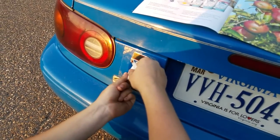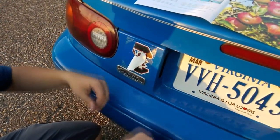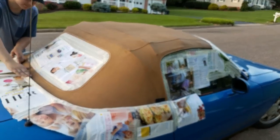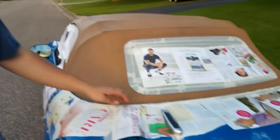We're starting to mask this off to get ready to paint. So old, look how much dust there is coming off. Alright, it's finally all masked off. About to start painting now.